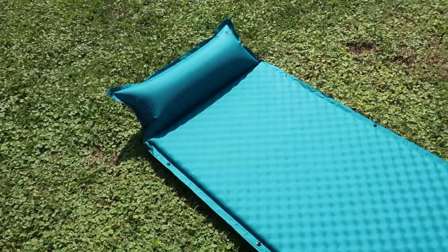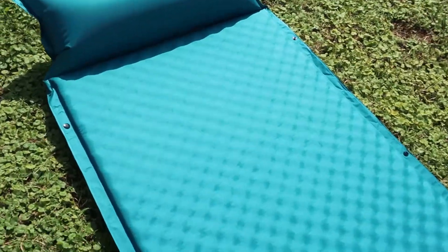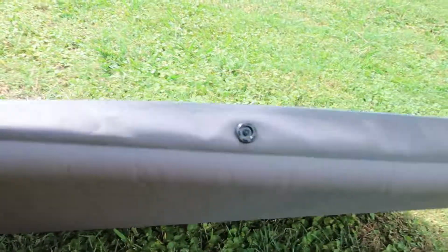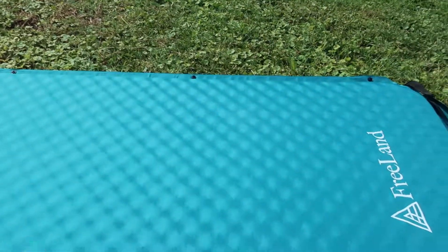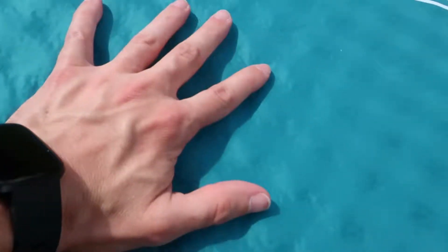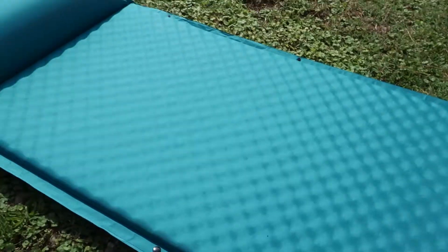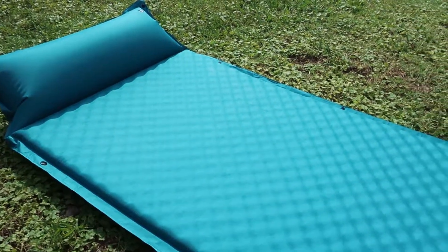There are a few things I like and a few things I don't like about the pad. The price is great — about $33 right now, which is a really good price. It is completely built of polyester, which tends to be really durable. The seams are welded and they seem to be holding up pretty great, though I've only had it a couple of weeks. The thickness of the pad does make it relatively comfortable — you really can't feel the ground through this; you can be on gravel, rock, sticks, and it will absorb most of it. This egg crate design combined with the air inside actually gives it a pretty good feel with nice compression, conforming to the body shape. It's also fairly well insulated — if you're camping in cooler or even cold weather, you should be able to stay warm.